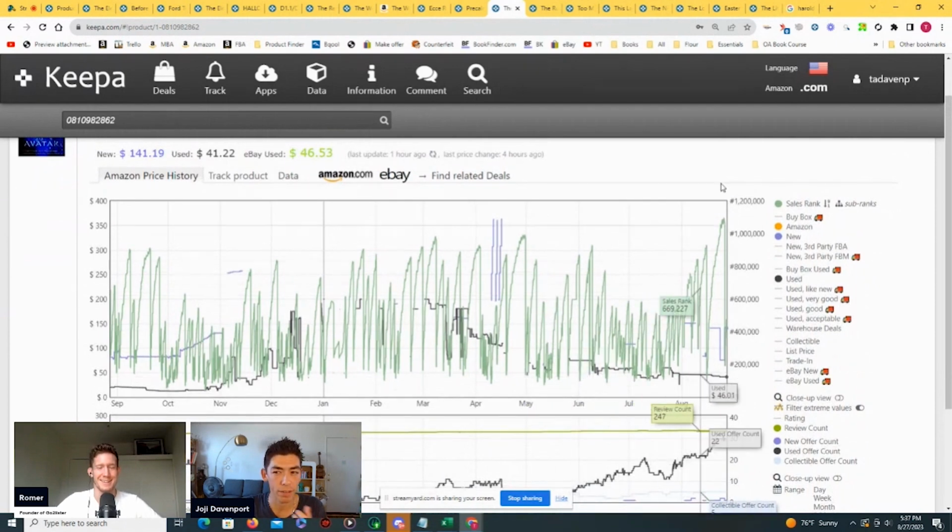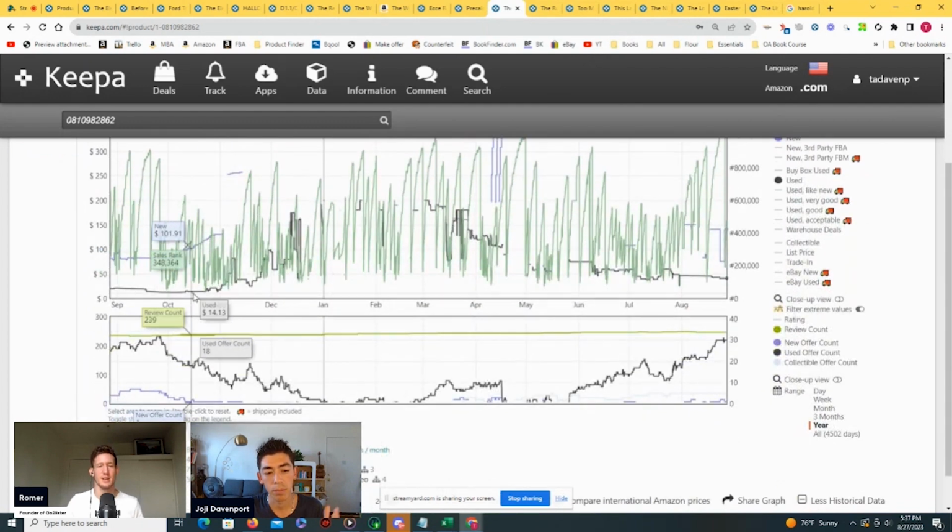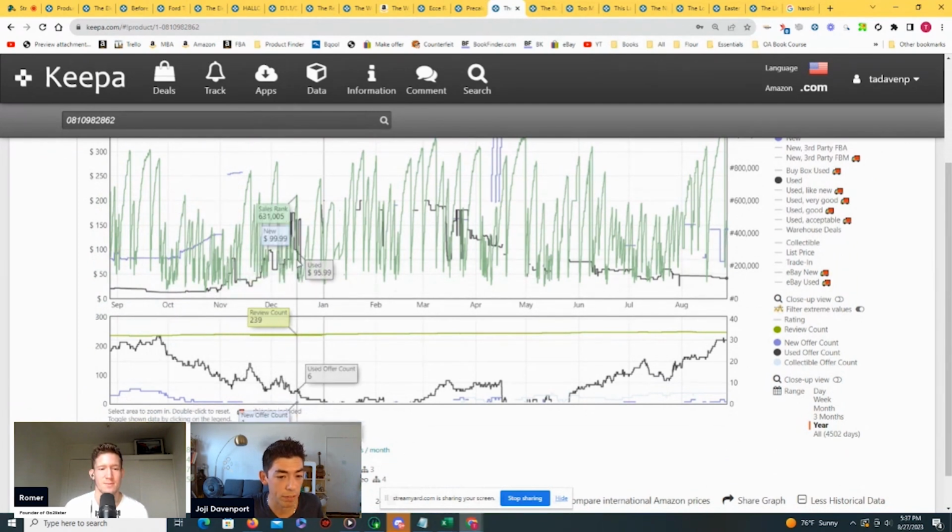So the first Avatar I think came out, I don't know, like 2 decades ago. I don't know when it came out, but it took some insane period of time to make the second movie. And once they announced that the second movie was coming out, basically everyone remembered that they liked Avatar, and people started buying the Avatar book in anticipation for the movie.